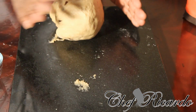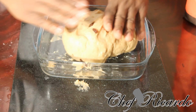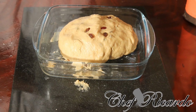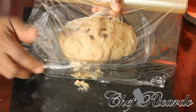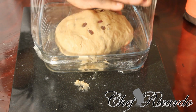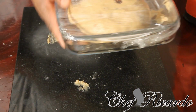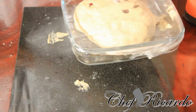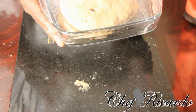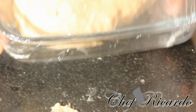So then what you're gonna do, place it in a container like this. Then I'll give it a clean film, just like this. Try and find somewhere really warm to put it for about 4 to 5 minutes. Then after, I'm gonna show you the rest. Beautiful, let's put it somewhere for 4 or 5 minutes.